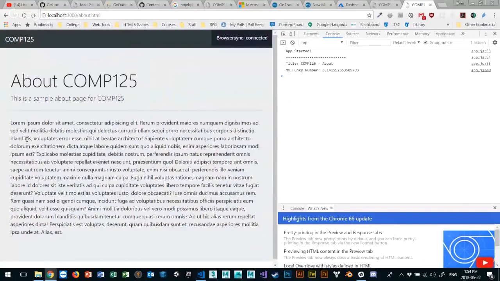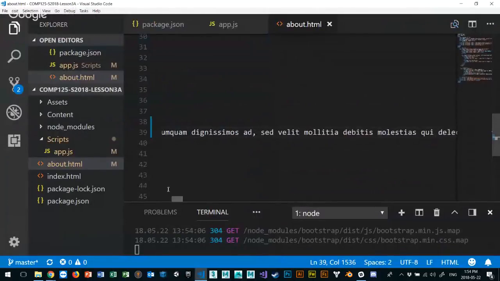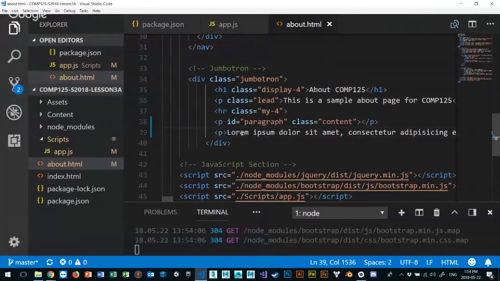So I want to include this and all of this. Well, that's interesting. I've got this huge band of text, and I've got an ID of paragraph, and I've got some content here, and I want to also use a class of content here. Now, my friends, we have the ability to use another way of selecting stuff using JavaScript.